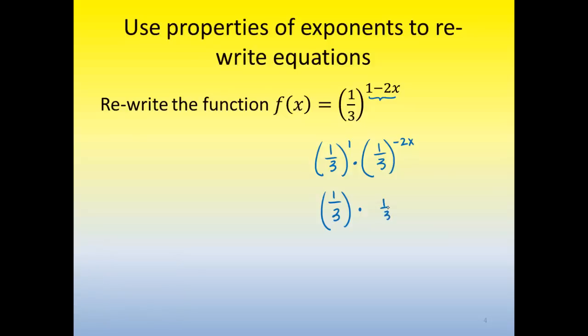Okay, so if I apply the negative 2 power, I would have 1/3 to the negative second, all to the x power. So I'm just kind of breaking up that power to a power rule. And now this is going to turn this into a 9. So it's 1/3 times 9 to the x power, because this will flip this upside down and I'll get 9 to the x power. So we can rewrite it like this, and this shows us that I have a base of 9. The 1/3 actually shows us a transformation, like a stretch or a compression, and then I have the exponent. So this is a better way to write this function.